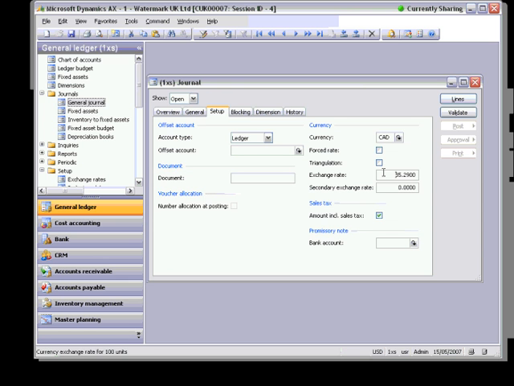So if this exchange rate is 2 days old or 2 years old, the system generates the transaction for me with this old rate.